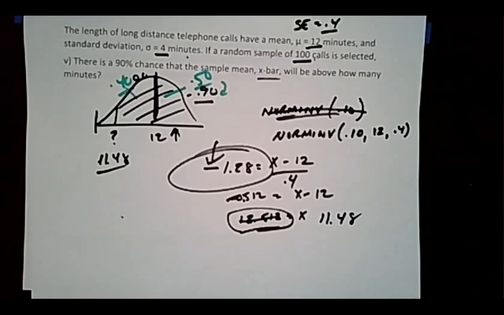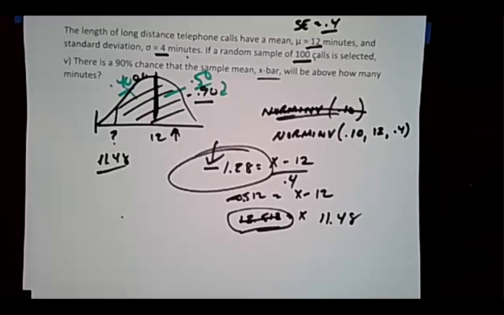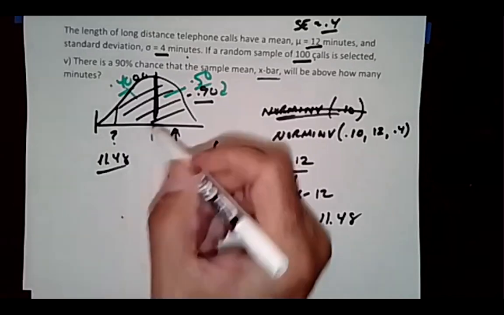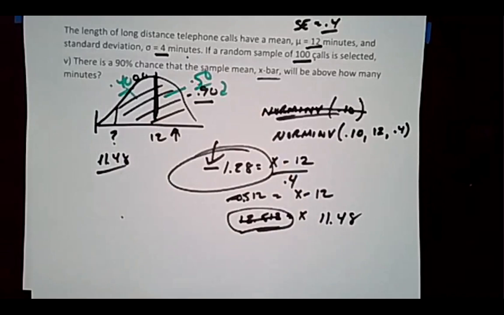Professor, I have a question. I have an answer. So for that problem, why did we try to look for 0.4 in the z table? Because I tried to look for 0.1. But it's always distance from the mean. Oh, okay. Yeah, that's right. But Ryan, you made a mistake. You're never going to make that mistake again now, because you're going to understand. So again, it's always distance from the mean. Remember, that's one of the biggest things. That's another common mistake that people just don't seem to stick in their heads, right?